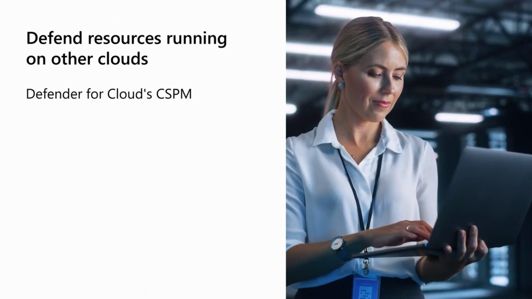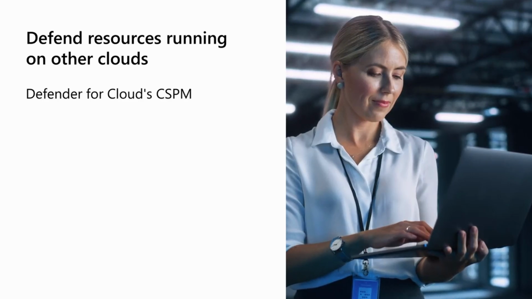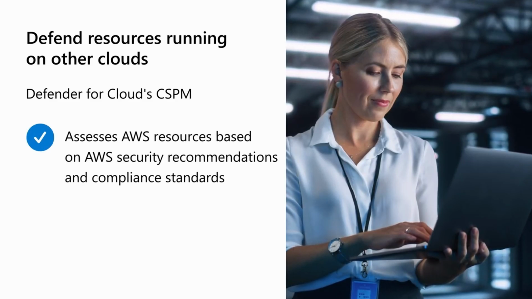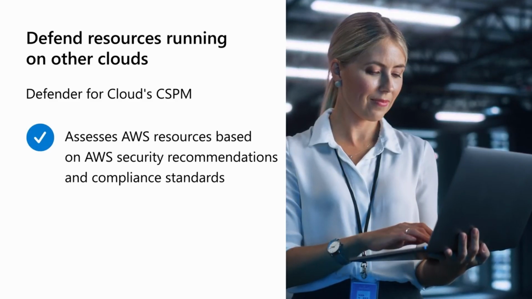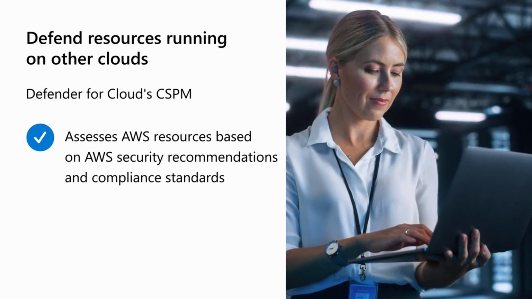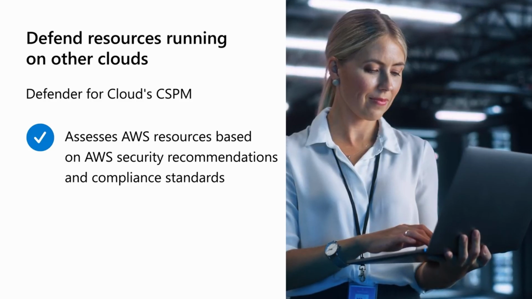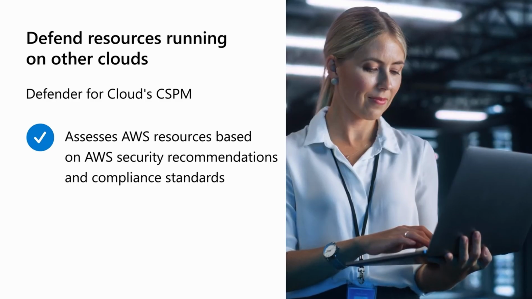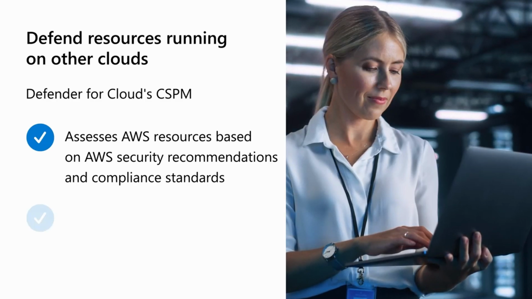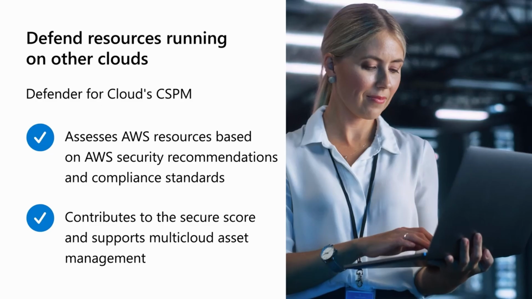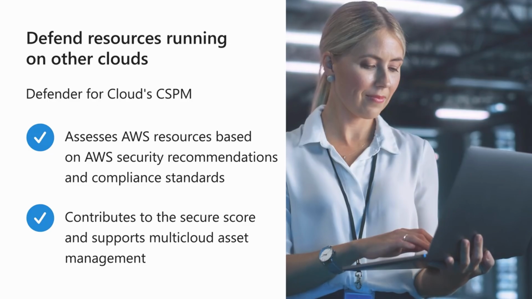With Defender for Cloud's CSPM features, your AWS resources can be assessed without the need for an agent. This assessment follows AWS-specific security recommendations and contributes to your overall secure score. Moreover, your resources will be checked for compliance with AWS Center for Internet Security, or CIS, AWS Payment Card Industry, or PCI, Data Security Standards, or DSS, and AWS foundational security best practices. To make things even better, Defender for Cloud's asset inventory page allows you to manage your AWS resources alongside your Azure resources, providing a convenient multi-cloud solution.